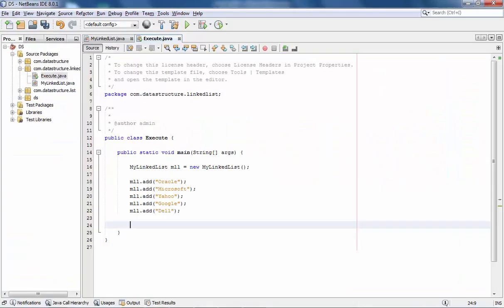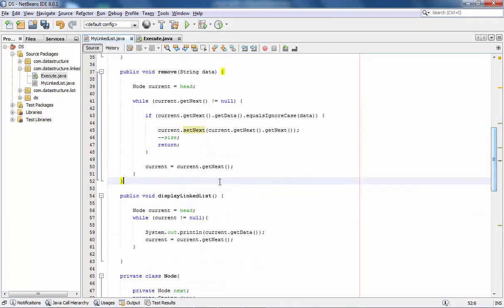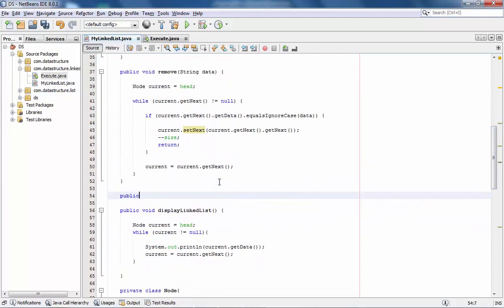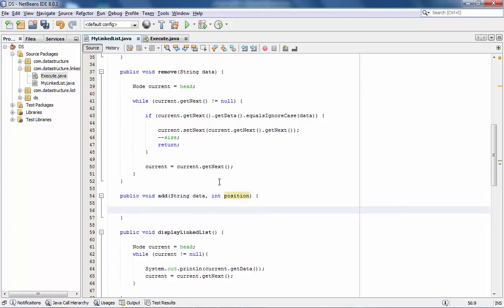Now let's come to the code. Here we will implement this remove method, and now here we will implement public void add, string data, comma, integer index, or we can say position. Okay. Now let's first create a new element.